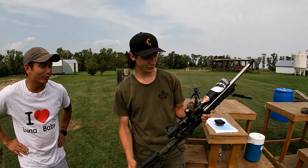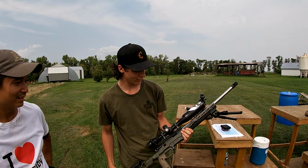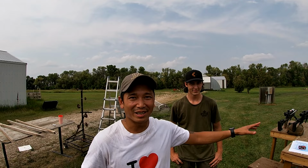I like it, shoots well. Choose this over the 360. I think it shoots better, less problems so far. So basically we've got a $1,200 gun versus I think like a $5,000-$6,000 gun. I'm gonna be happy if my little Savage right off the shelf can at least keep up with this thing. But anyways, enough talking. Let's jump right into the competition here.